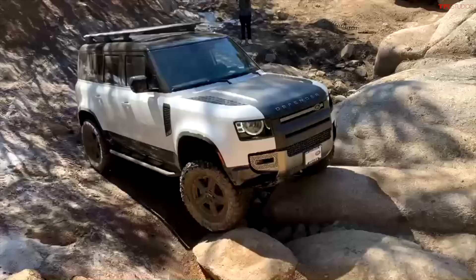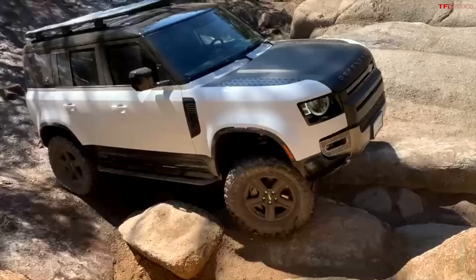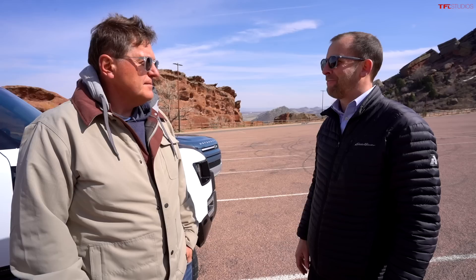The Land Rover and Jeep communities have some crossover, and now there's a Bronco community coming too. Are people excited when they see this build? Absolutely — we posted some pictures of the build today and actually took three orders. It also won Motor Trend SUV of the Year, which is great, and it's just fun to have something else out there on the trail besides just Jeep — and we're looking forward to the Bronco too.